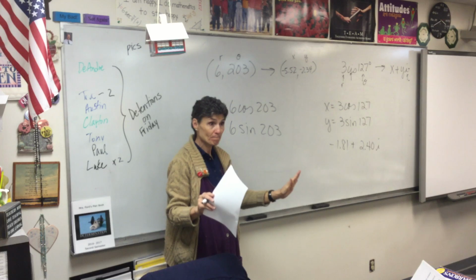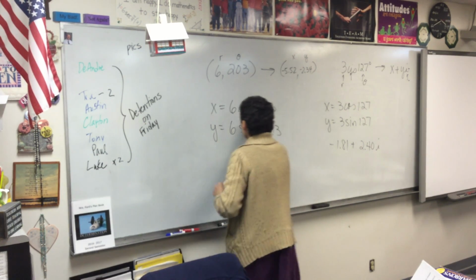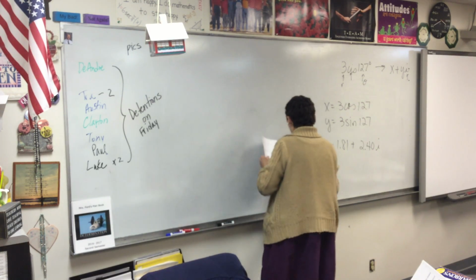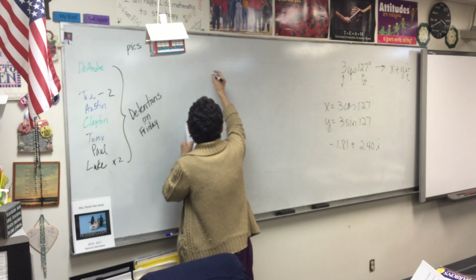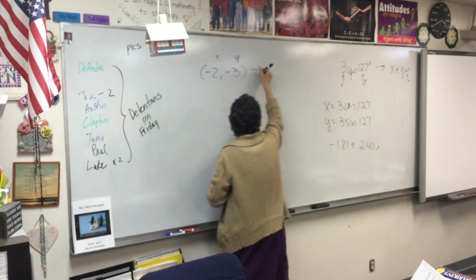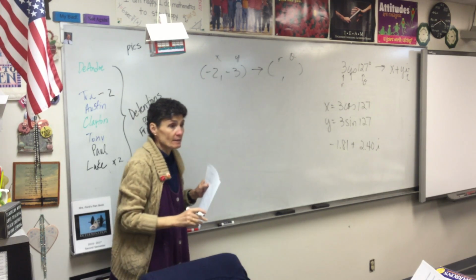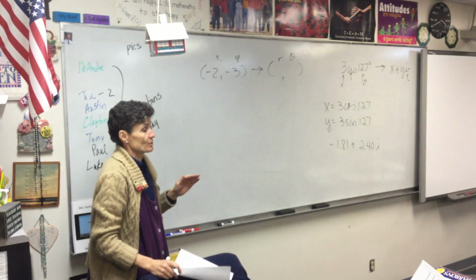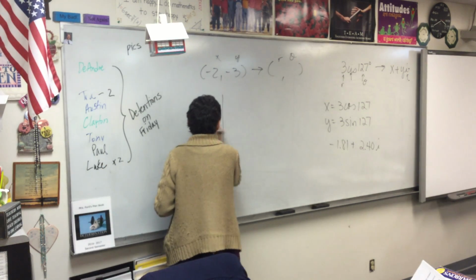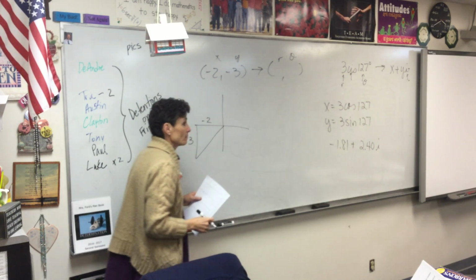Everybody get that? Now, what are 2 and 3 doing? 2 and 3 give me X and Y. It says convert to polar. So this is my X and Y, and I need to find R and theta. It's the backwards. So I draw a picture of my X and Y. This is problem number 2.